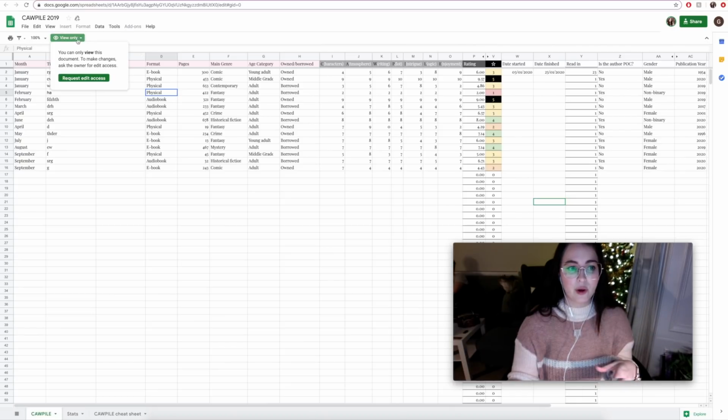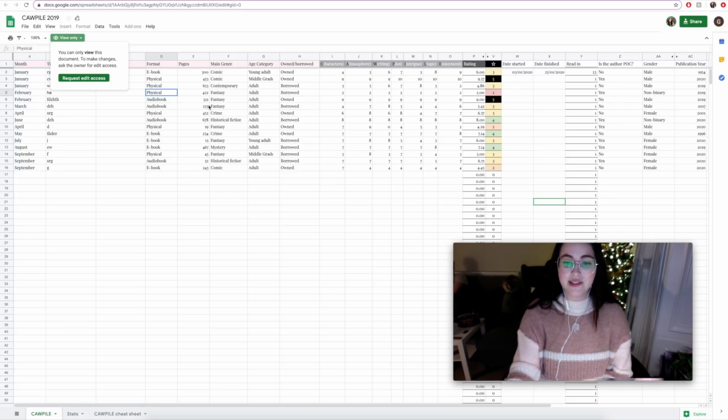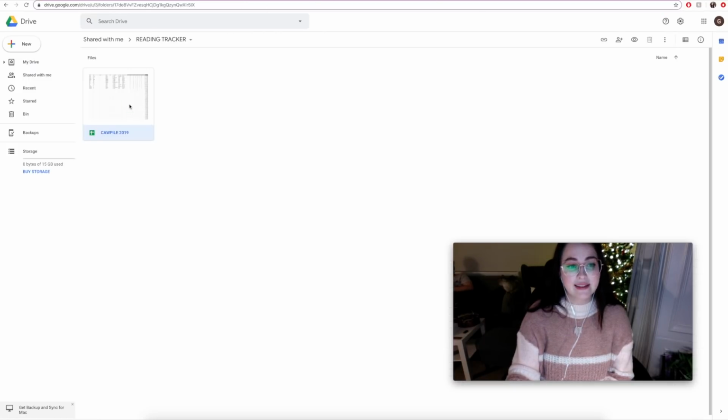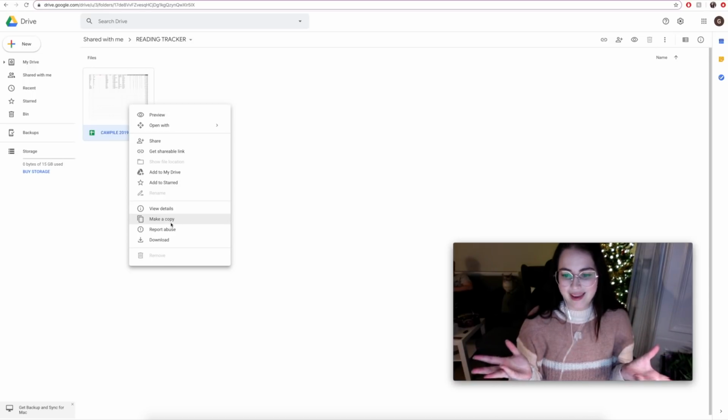You can see the view-only button here, request edit access. Do not do that because, again, everyone needs to have an empty sheet for themselves. So what you do need to do is right-click on this file in the folder and make a copy right here. Do not click download as well. It's not going to work on the Excel. I think it will download as an Excel file, but because of Google Form ways of working, I don't think that it will work well.